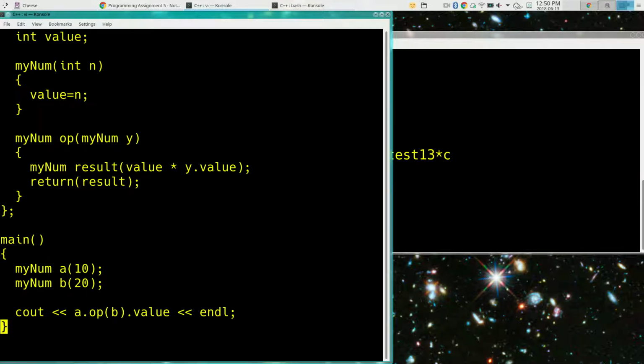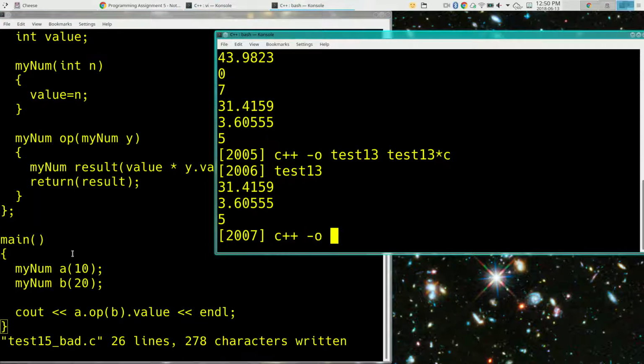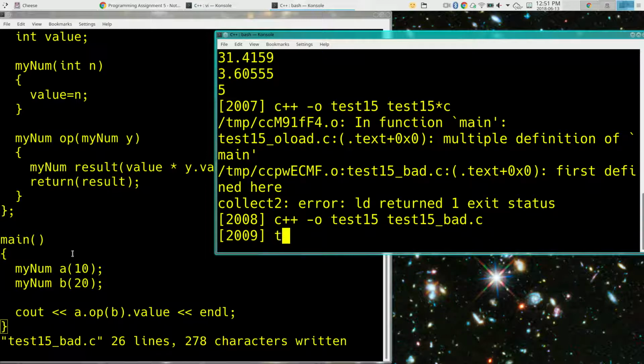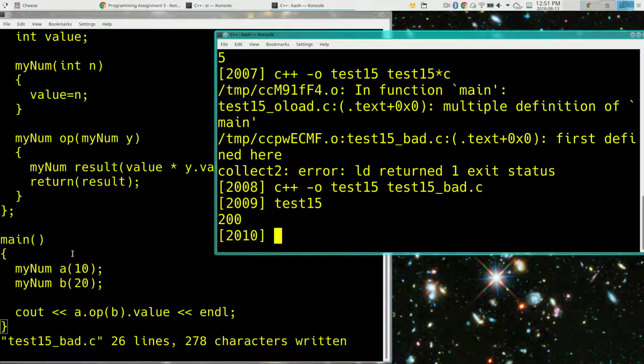So we can use that exactly like this. Why use a and b instead of x and y? Well, we've got a 10, we've got a 20, and we can multiply those together. All right, so that's not surprising, right?